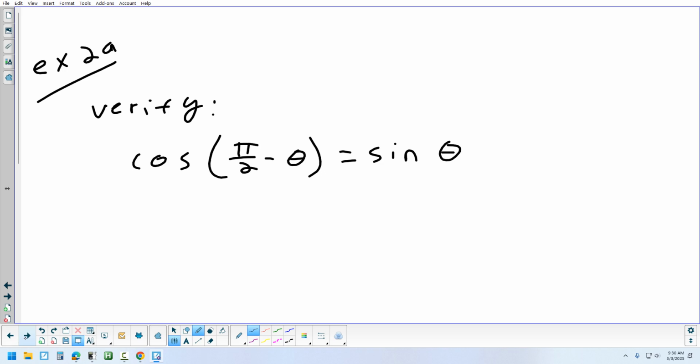First, identify which side looks more complex, the left or the right. Yeah, the left has 2 terms for the argument, the right does not. So the left side is definitely more complicated. And the left side fits a pattern for a formula that we just learned. What's the pattern that this formula fits? Cosine difference formula? Yep, that's a cosine difference. So we're going to rewrite that using the cosine difference.